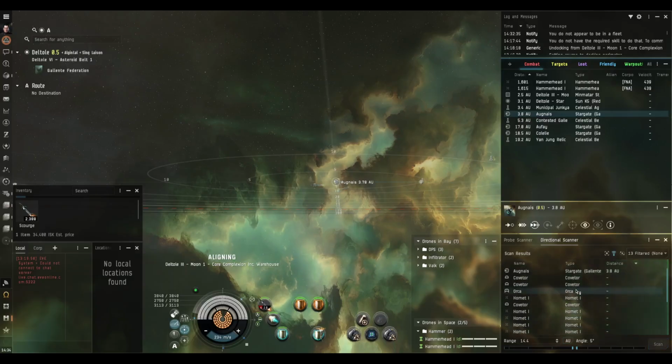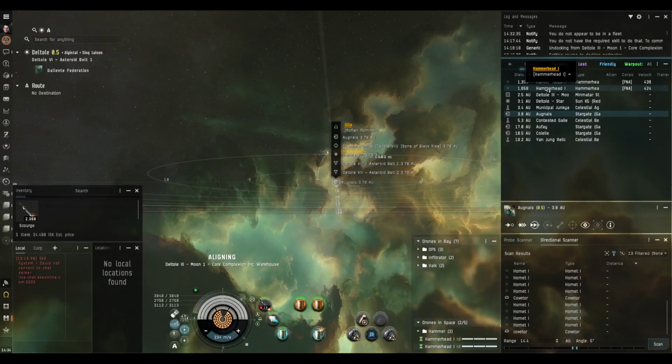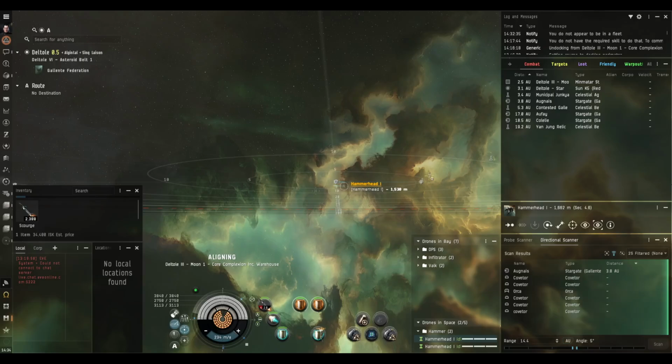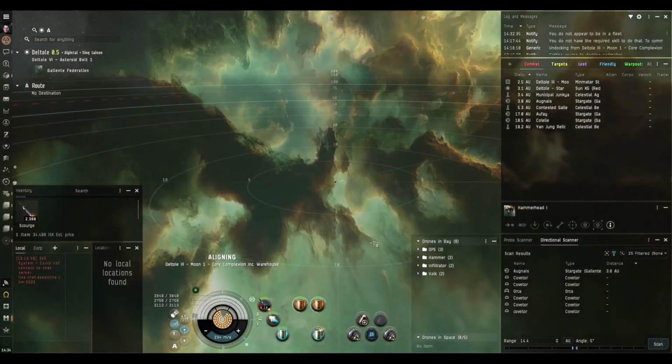For example, here I'm scanning, this is probably an asteroid belt, and I can see a couple of mining ships. Since I added drones to the overview, I can also see that these ships have drones out. If I remove it from the overview, I can only see the ships. So occasionally it's useful, at least it's useful to know.